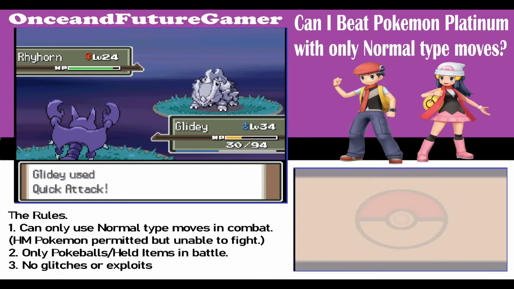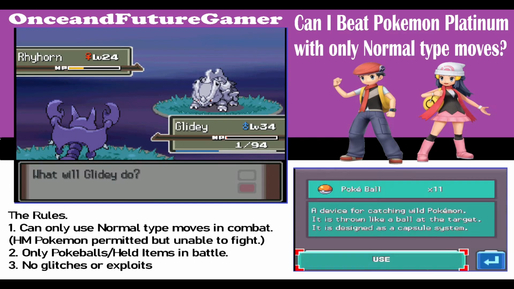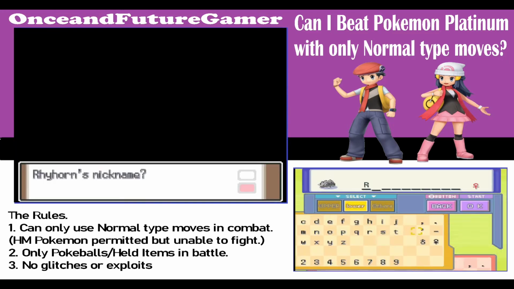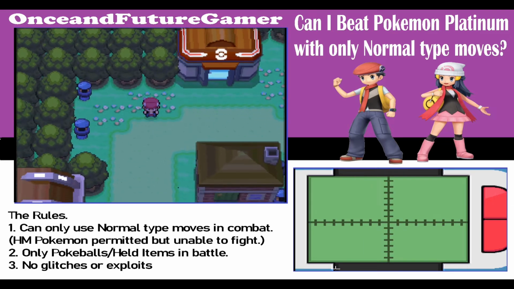Just to compound the general level of water-related suckiness, I capture a Rhyhorn, who does actually learn a lot of Normal moves, and nickname her Reno. Yeah, I'm really running out of ideas with these names, huh? So basically, against any water types, if Punchy and Bushy aren't good to fight, then I'm probably going to be in for a bad time, aren't I?